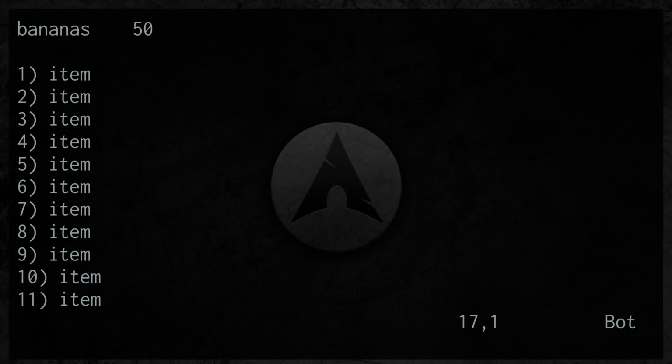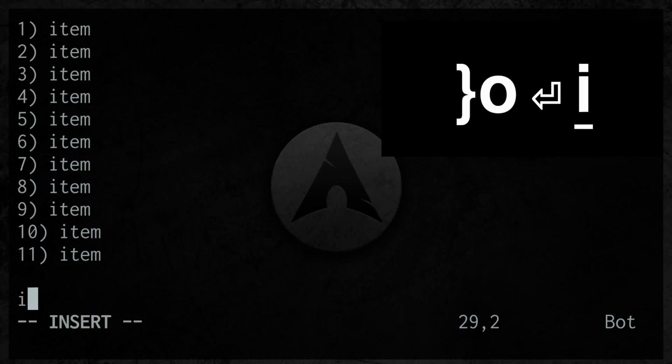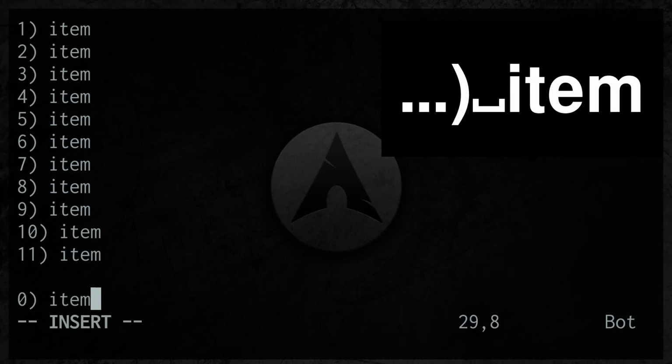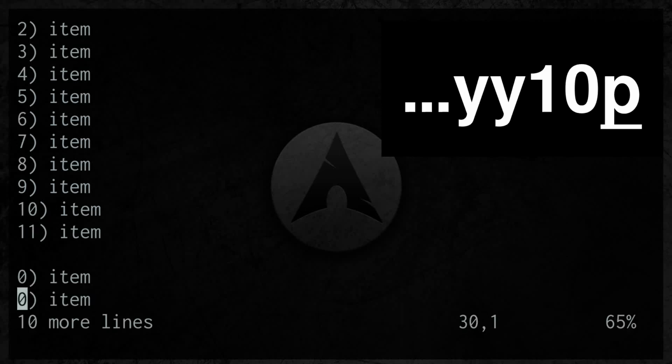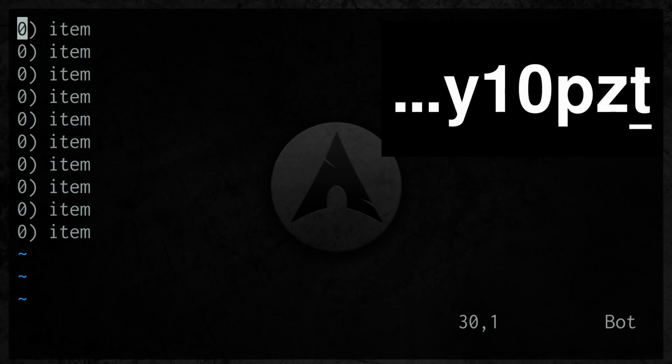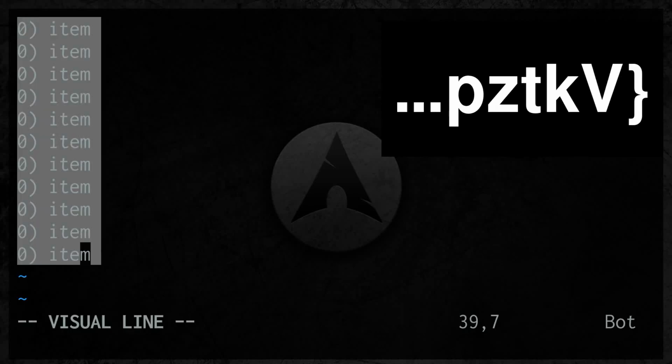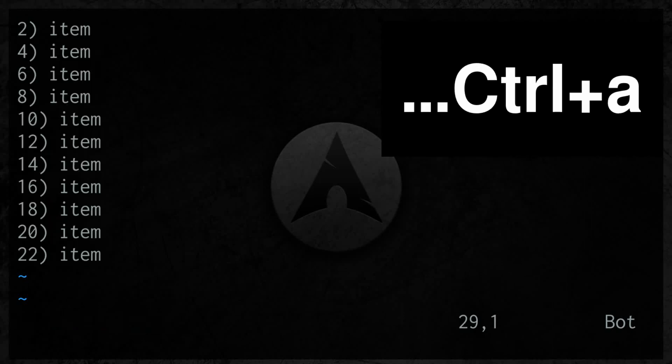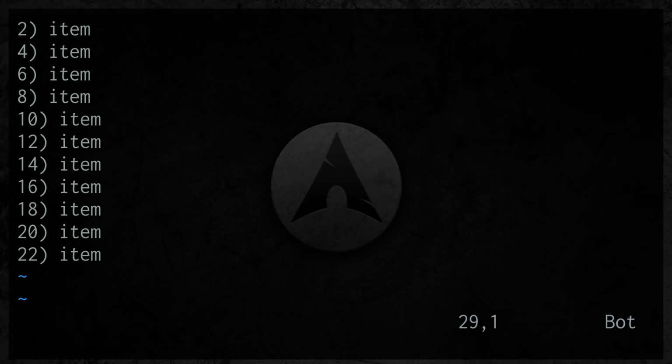So, if we want only even numbers in our list, then we will use 2g Ctrl A. Okay, so 2g Ctrl A. And we have a list with even numbers.